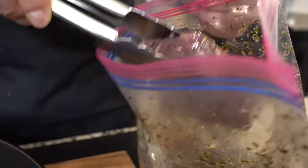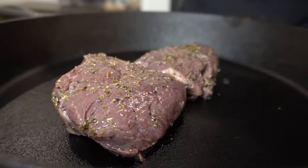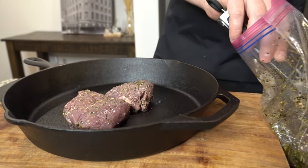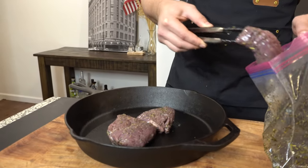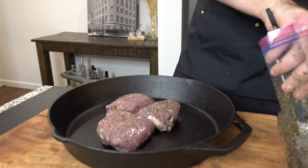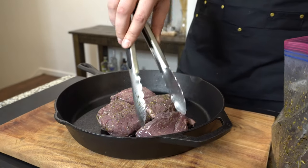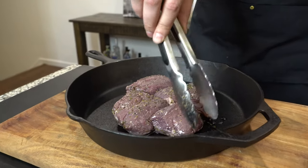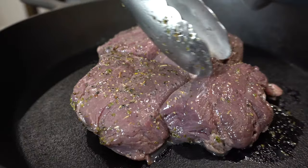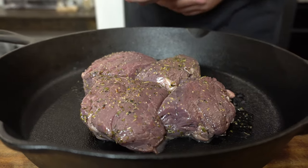What we're going to do is we're going to put the steaks in the oven at a relatively low heat, 400 degrees Fahrenheit, and we're going to keep them there for a couple of minutes. That will allow the steaks to start cooking through evenly without cold or hot spots. And once that process is complete, we will put them over direct heat and we'll sear the outside.